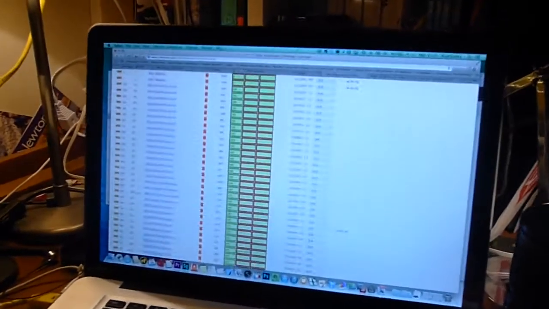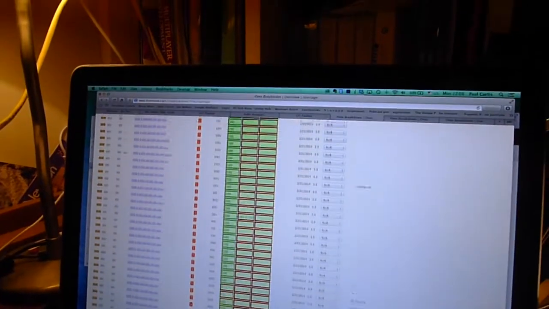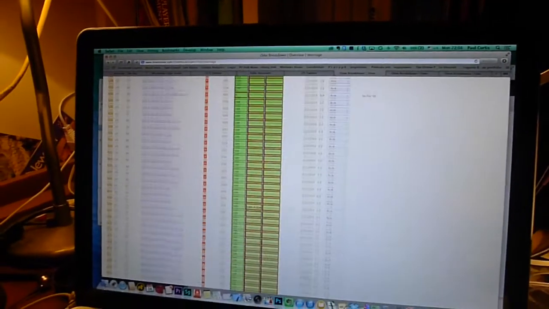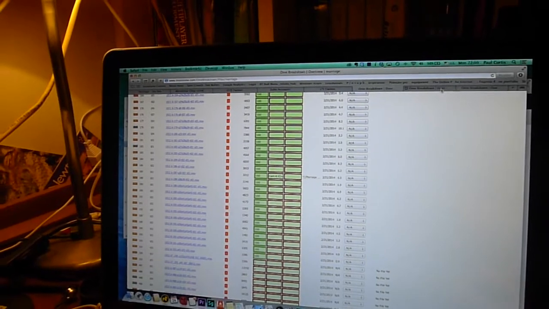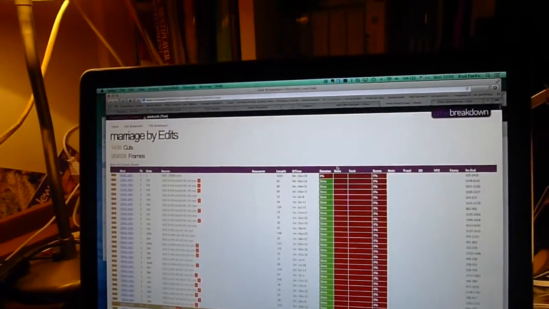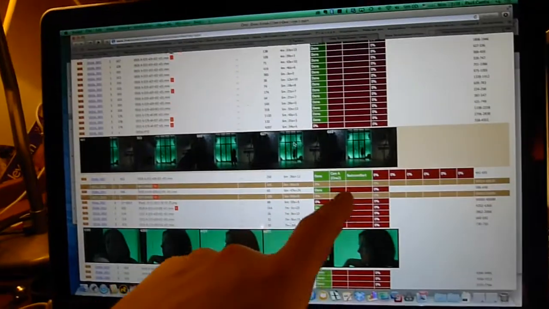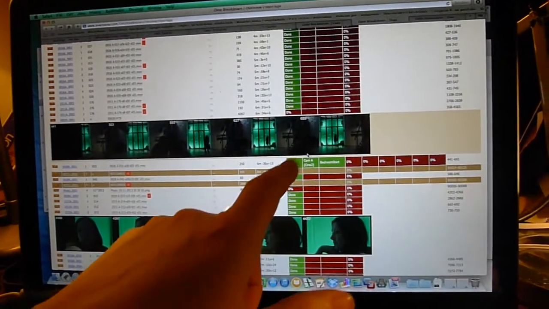This is our web-based system where we have all of the individual files that make up the assembly as it stands at the moment, and we can also see that on a per shot basis. So here we have every single edit that's in the film right now, and I can open up one of the edits and I can see thumbnails of the scene that's being used, and I can see at any time what needs to be done with the shot and what's been done with the shot.